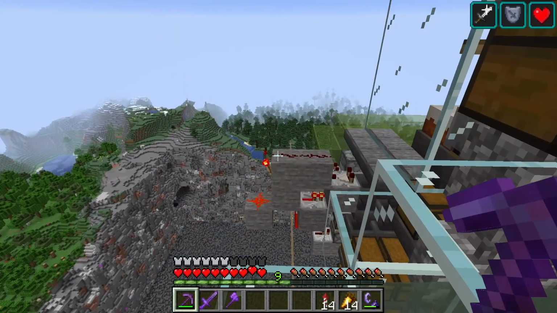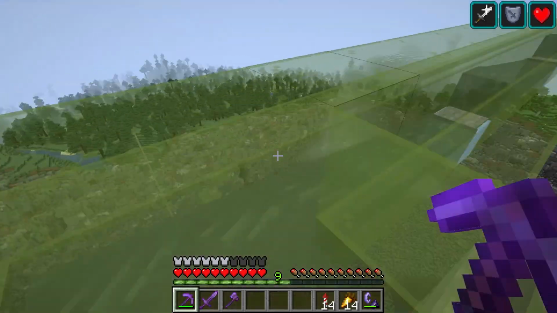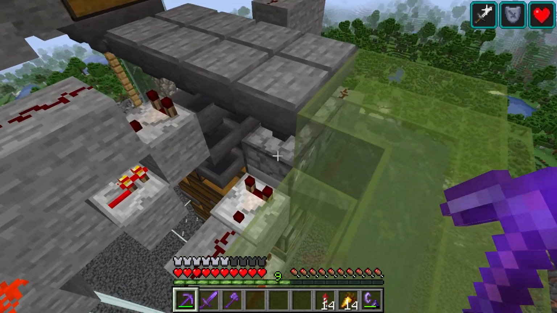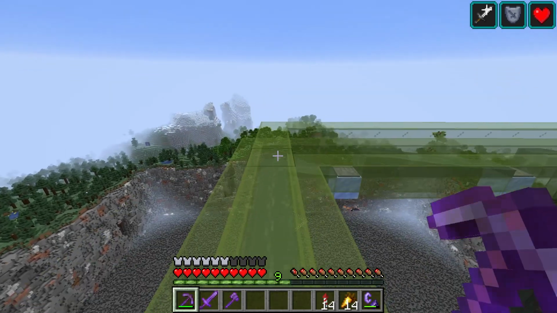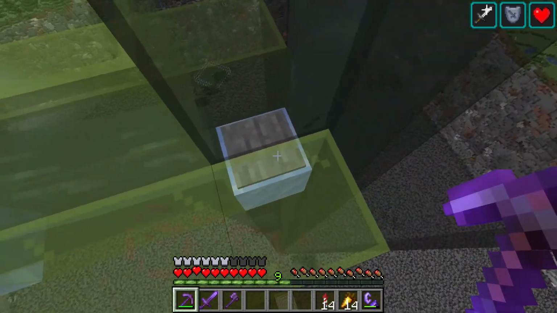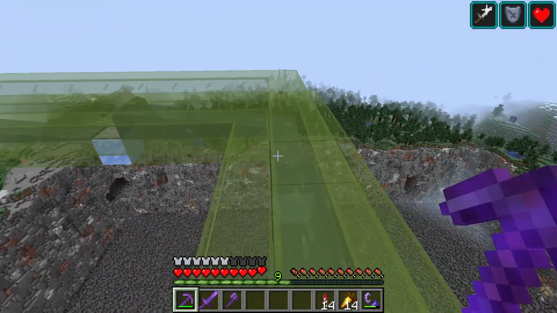And we're back. So let's take a look at what we built up back here. This is pretty much exactly what I built up in the other world, maybe slight differences. We've got the droppers here that are going to shoot everything into this water stream. And then all I did was I intersected this water stream down here with a pressure plate, so everything runs across there and goes into the elevator, and you can pick it up above.